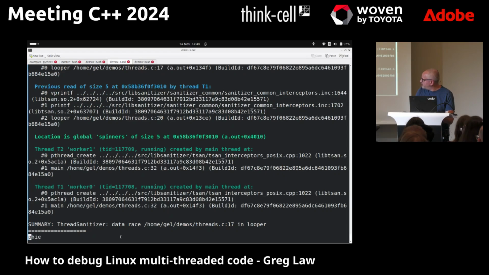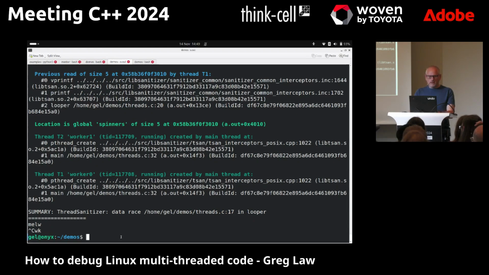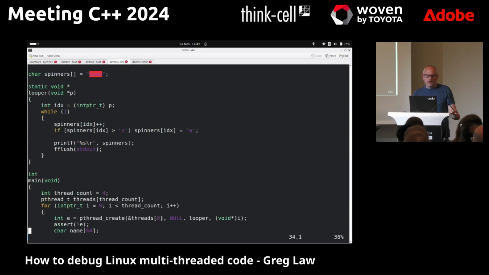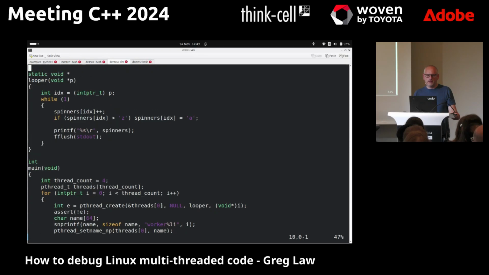And it's detecting some races, but not as many as I would think. Now, it's an interesting question as to whether this is a false positive or not. If I look at this code, it does what it's supposed to do. I guess for C++, you could argue that it is undefined behavior.